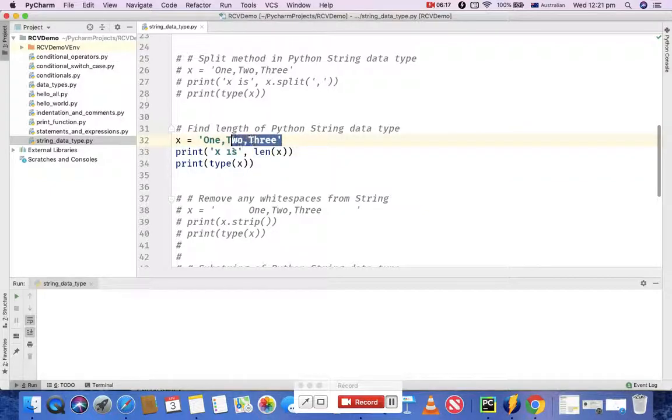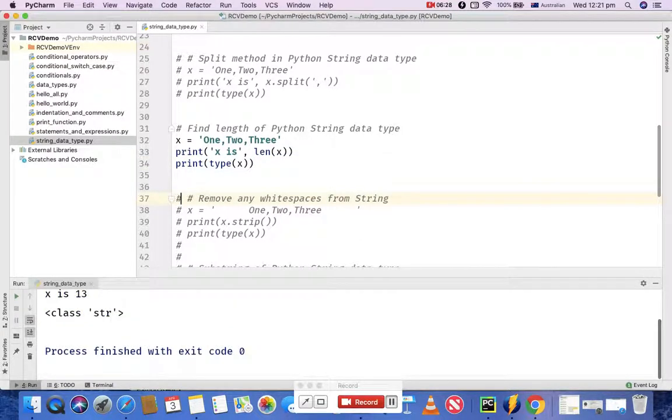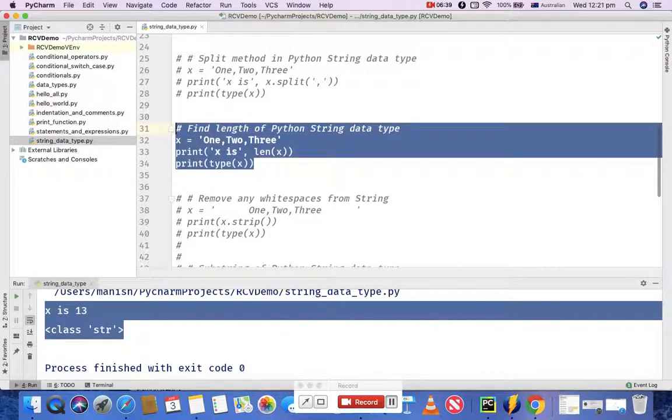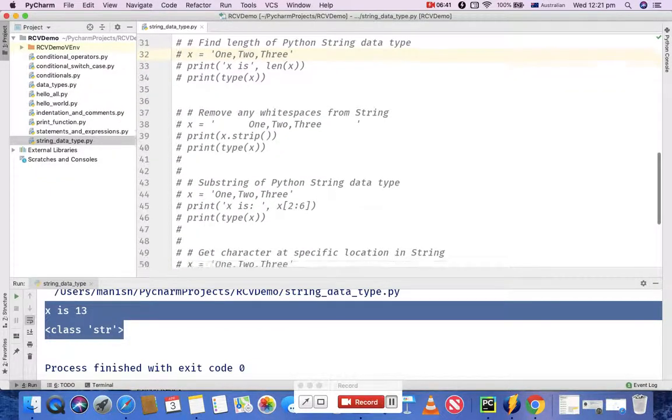Since this string is held in the variable x, it will calculate the length of that particular string and print the result. So let's save and run it, and now you can see x is 13 and class is string has been printed. So the length of this particular string will get printed. Let me comment this method as well.